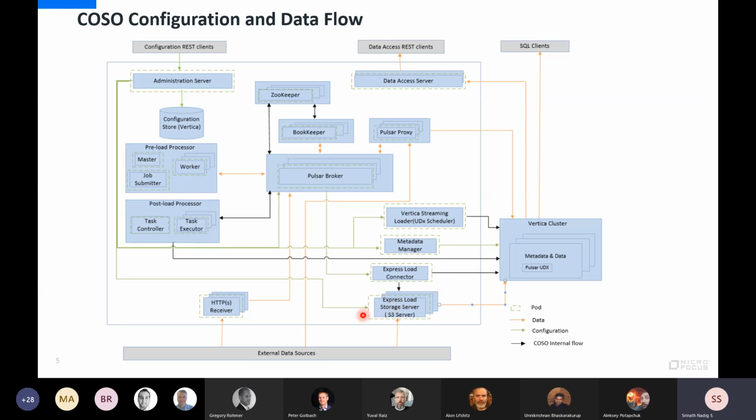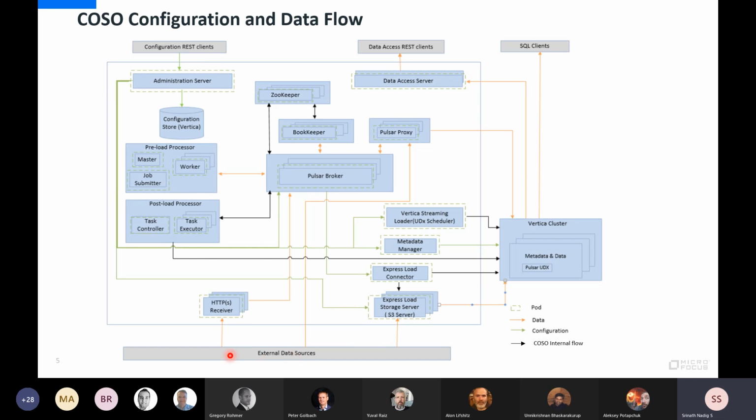As I said, one of the primary points is the admin server, through which we ingest the configuration information using REST APIs. Post the configuration, we load the data using external data sources, primarily from the suits.